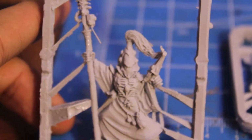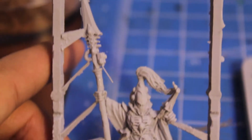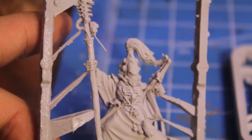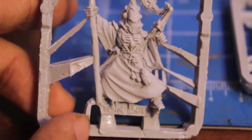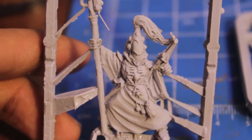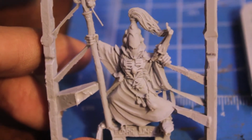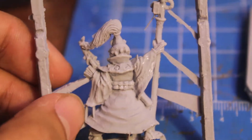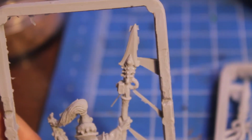Let's take a look at it. The first one is this Warlock with staff and shuriken pistol. He's got a lot of vials and just really intricate designing on that chest piece. Spirit stones. I don't see any miscasts, but you know how Finecast loves to surprise me. I'm not gonna say anything and jinx myself.